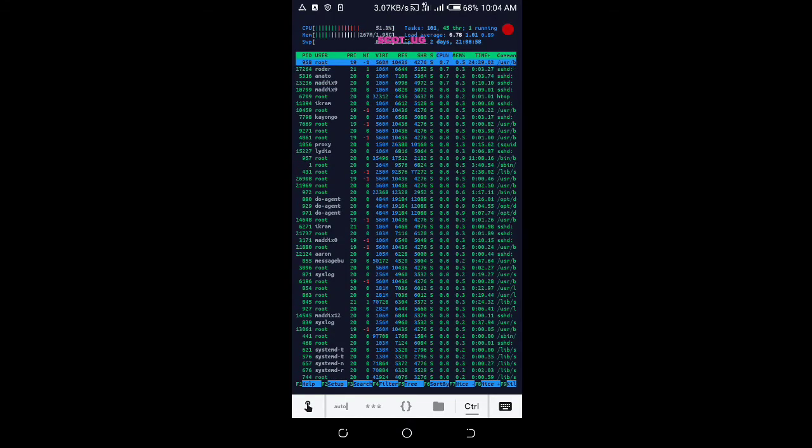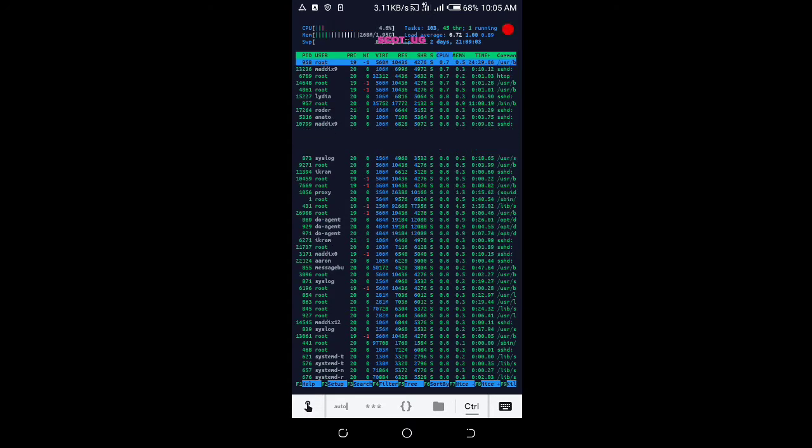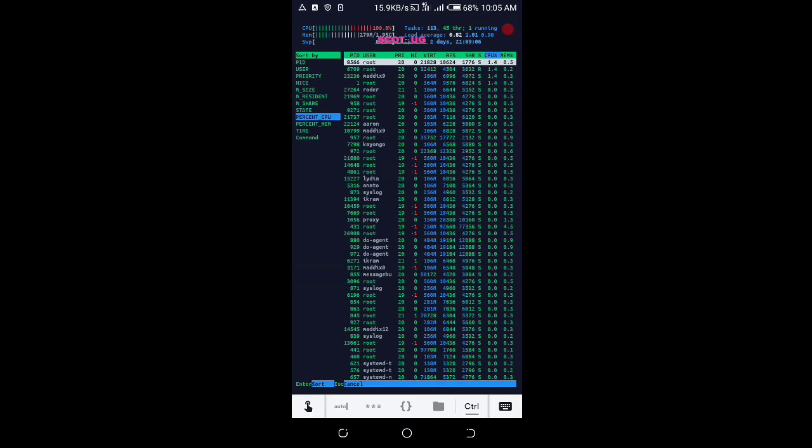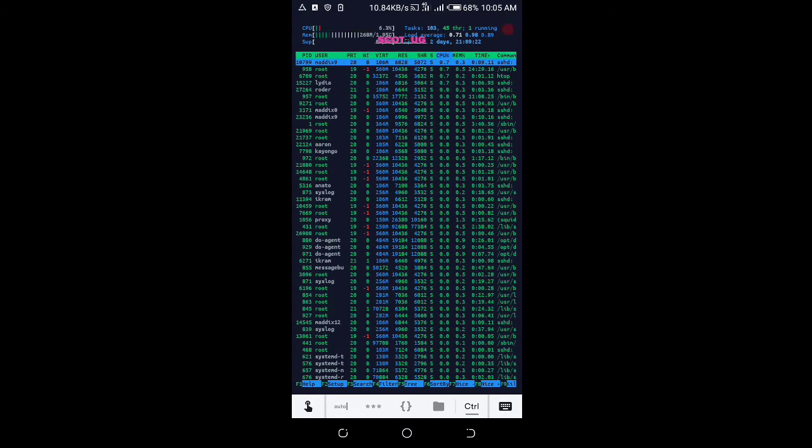If I want to sort this, I can use F6 and sort by, when you look at the screen, where I'm typing. Let's sort by percentage of CPU. Okay, so you can see that I've sorted them. The one on top will be the one having the highest percentage of usage on the CPU. So that is one option.